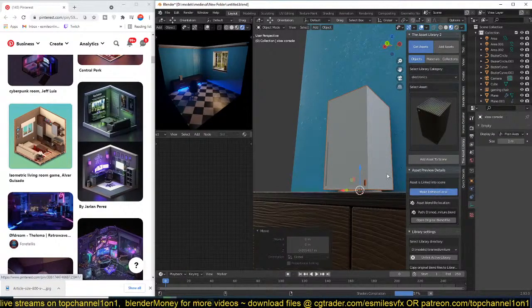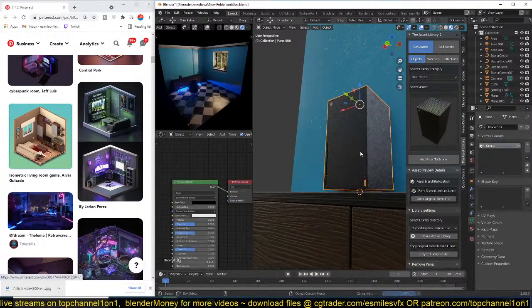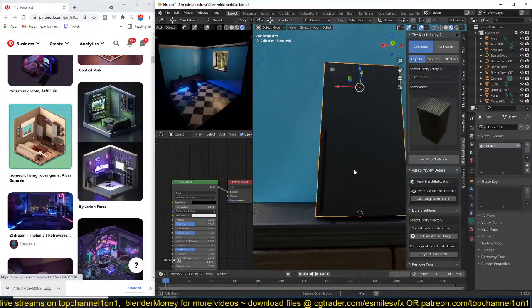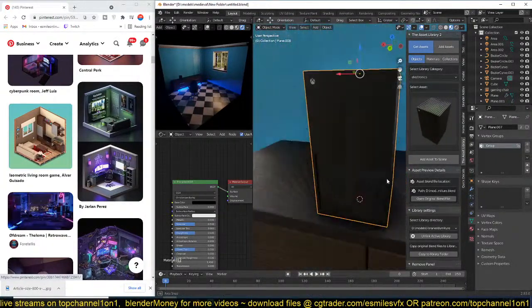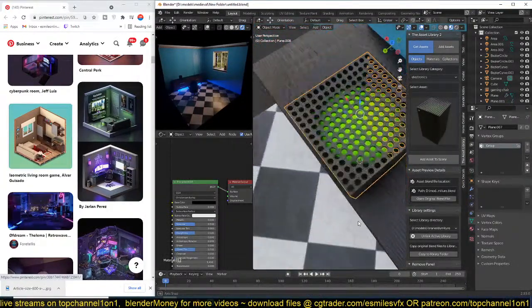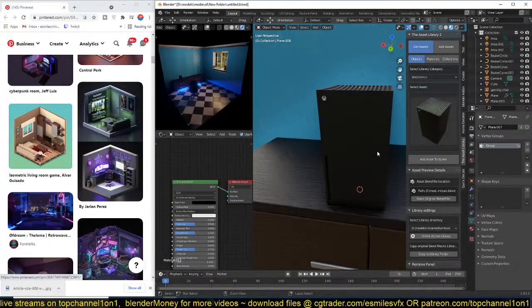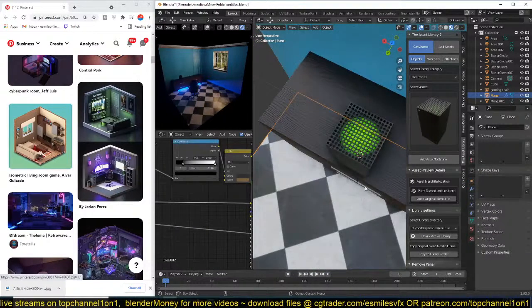Make editable. So this is the Xbox. Actually, I don't want it to be editable. I just want it to be an empty.